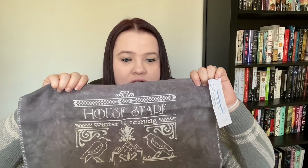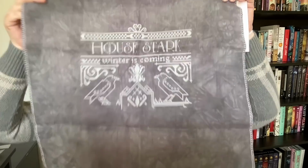This is on my main WIPGO board. It hasn't come up yet, but it is on my main WIPGO board, so this will come back out again later in the year. And I think I've told you guys previously that the house Stark up here, I changed that to a font that's much more Game of Thrones like. And then I guess at the time I was feeling lazy and I used long stitches to backstitch it. And I hate how that looks. So I'm probably going to rip that out and actually backstitch it so that it's not so loosey-goosey. I mean, I can get my nail underneath a lot of those. I don't love that. So yeah, I'm gonna have to adjust a little bit. But that's for next time. So that is Stark House Banner.